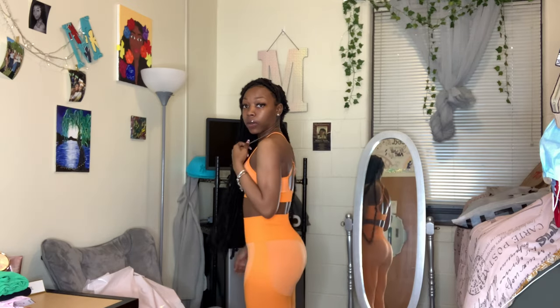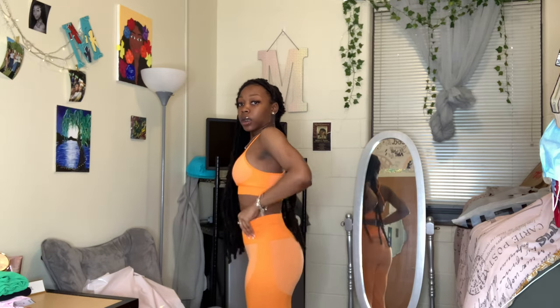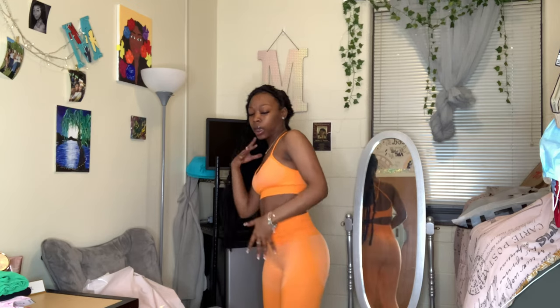I feel like I got a mom body, which is not a bad thing at all. But I'm not a mom. Ain't had a kid, ain't even did the do. So, therefore, I shouldn't look like this. I feel like it makes my stomach appear bigger and my butt smaller. But I read in the reviews for this outfit that it made your butt look good, that it did wonders.